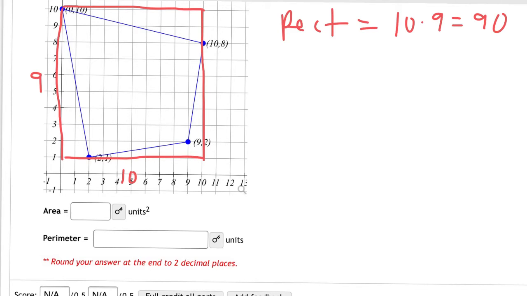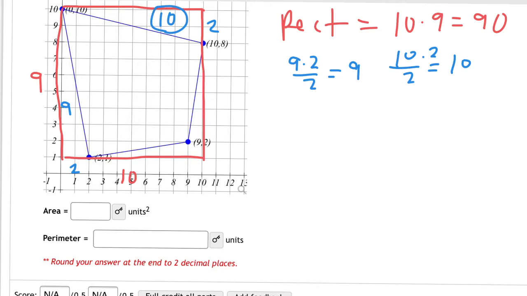So this triangle over on the left, I've already labeled that with 9, and then this is 2. So if I wanted to do the area of that, I could do 9 times 2 divided by 2, so that triangle would be 9. And then for the one up on the top, the dimensions are 10 on the top and 2 on the side. So 10 times 2 divided by 2, I would get 10. So the area of this one is 10. I'm going to circle my areas so I can keep track of them.